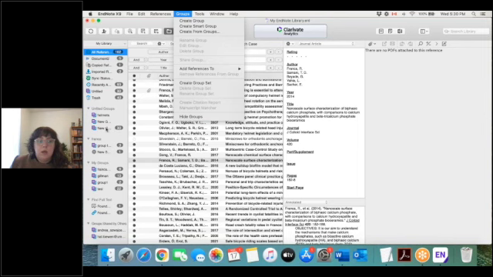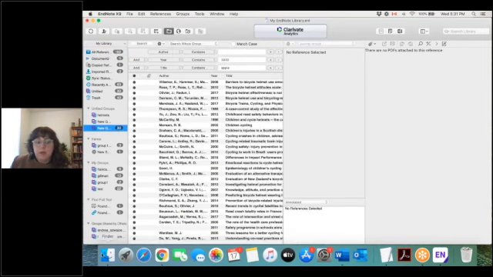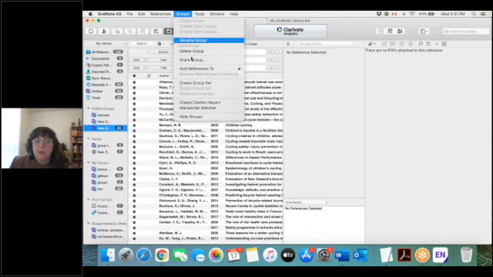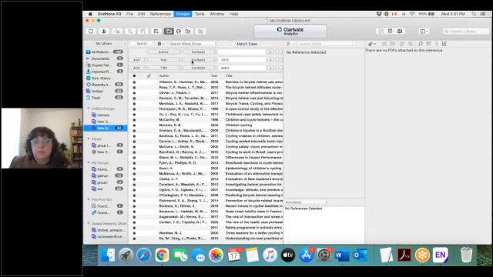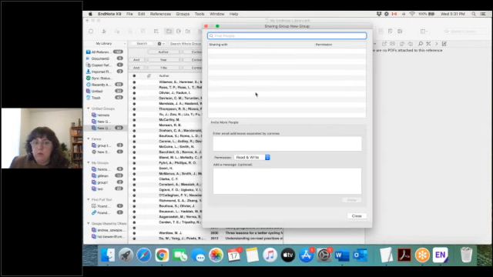More common is sharing a group. So I do this a fair bit, and the groups at the bottom of my list are shared. It's not the whole library from Andrea and Hal, it's just one project that we work on together. So once you've got your group highlighted, you can click Share Group from the group menu at the top. But then it's the same process. You add people and invite them.